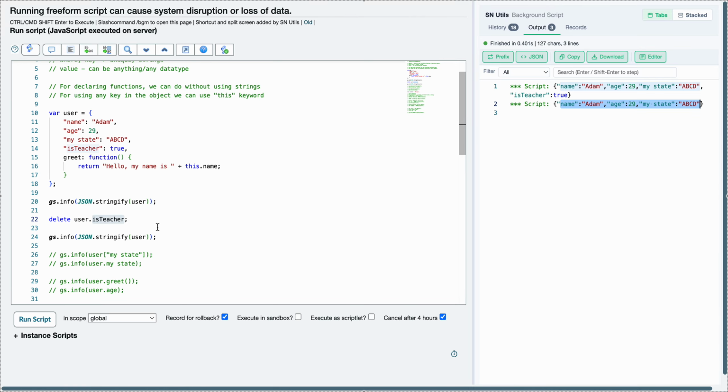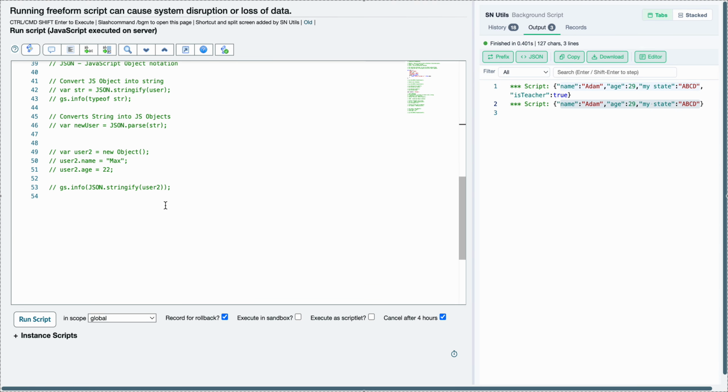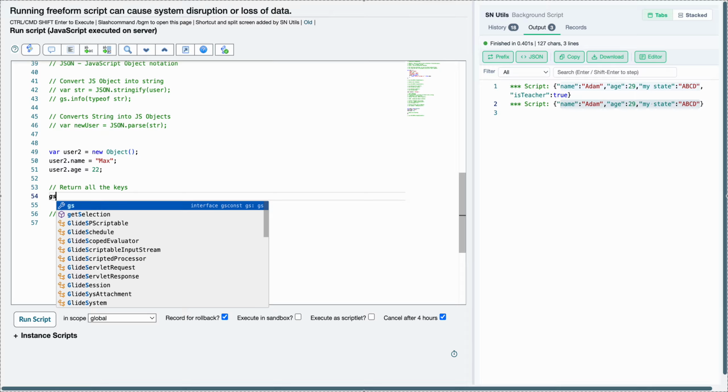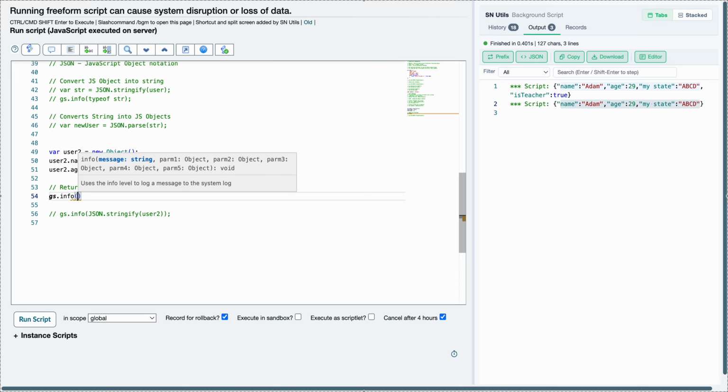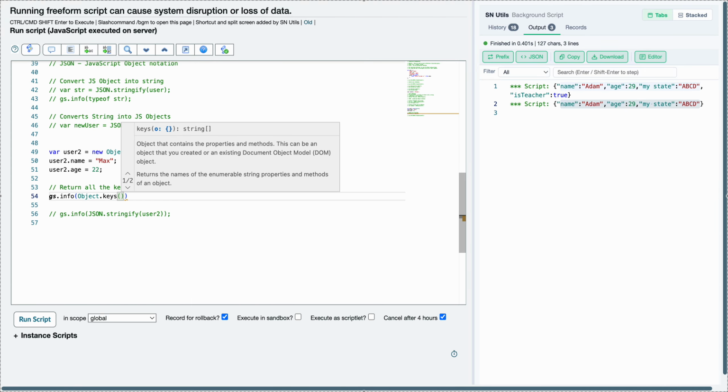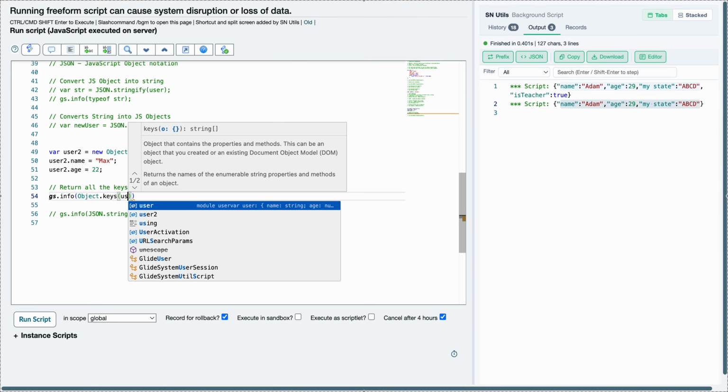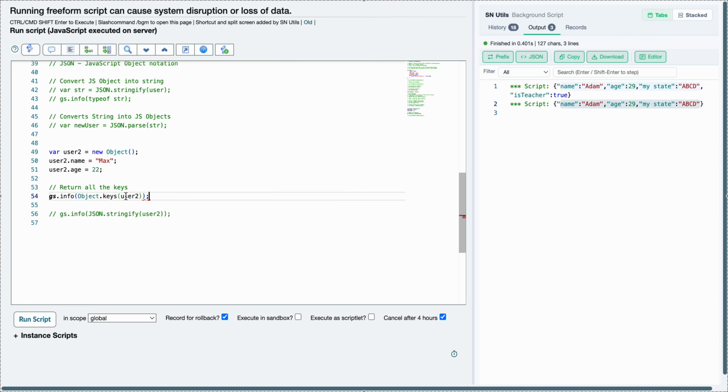and we have some more functionalities. Let's use this. Suppose I want to return all the keys. So I can do it via gs.info using Object.keys and user2. If I run it, name and age.